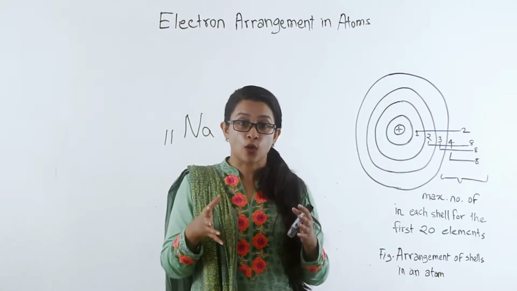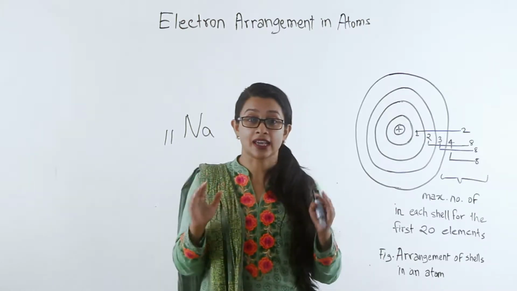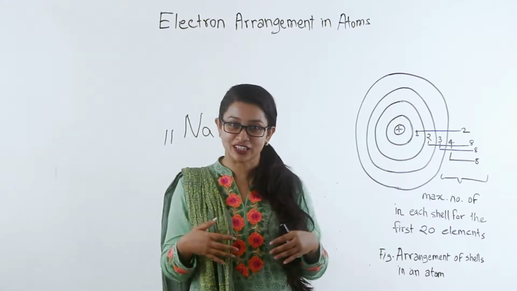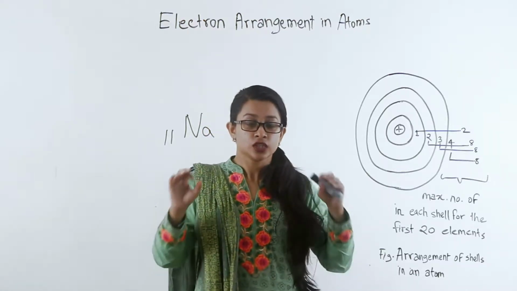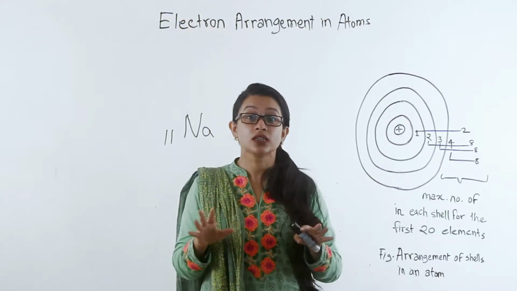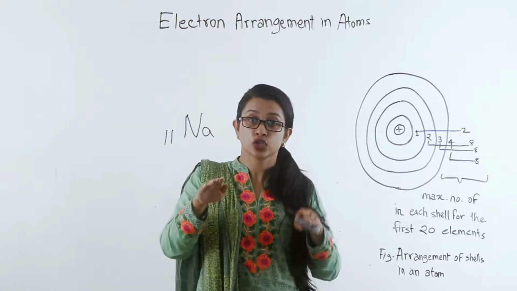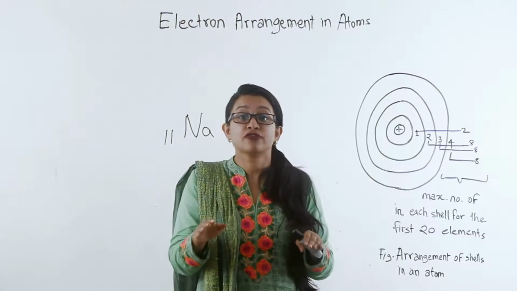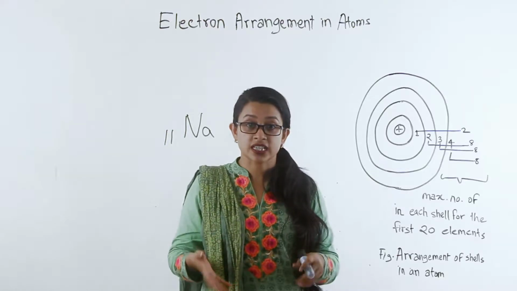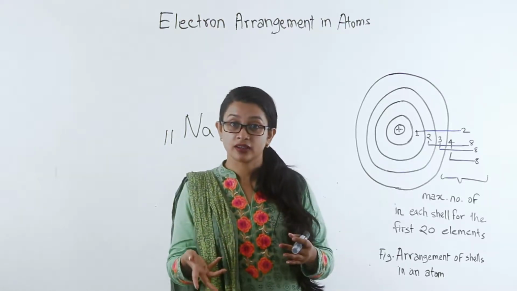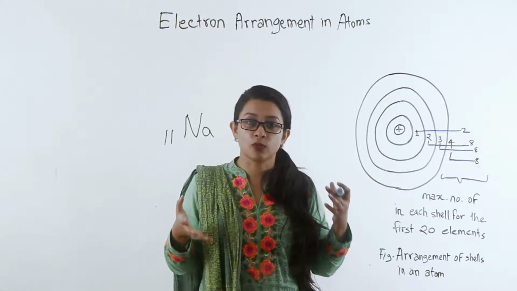So, we know that in a neutrally charged atom, and I will urge you to listen to me very carefully right now, in a neutral atom of any element, the total number of protons and the total number of electrons must be the same, so that the positive charges balance out the negative charges. If there is an excess of any of these charges, the atom will be charged and will be known as an ion, something that we have discussed in detail in the chapter Chemical Bonds and Structures.